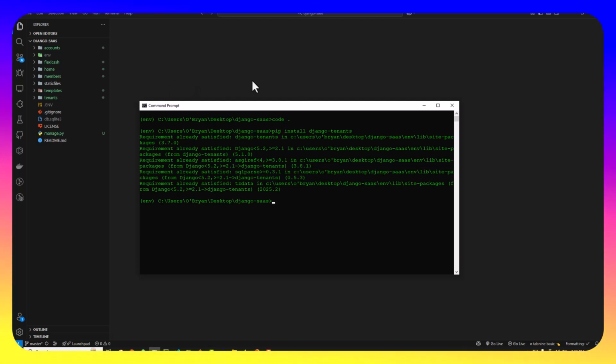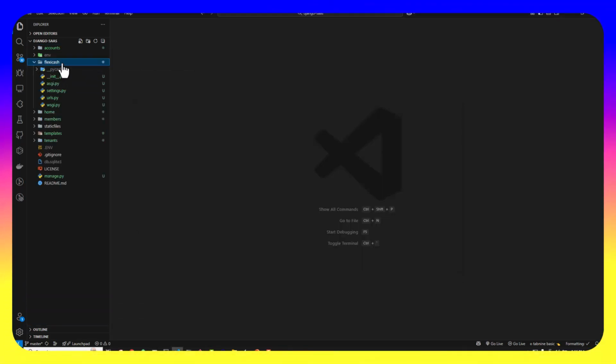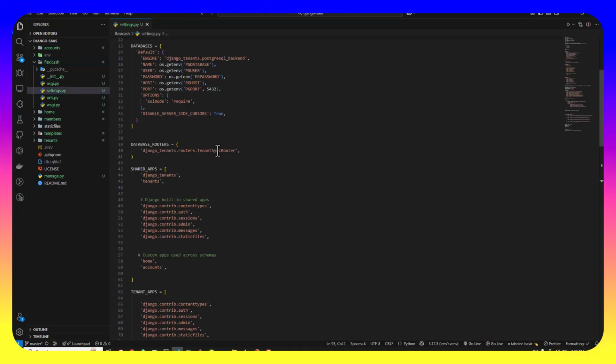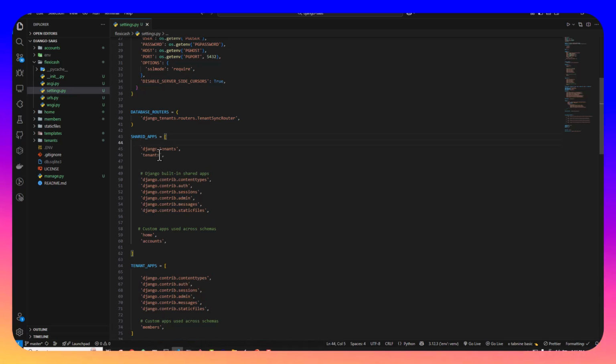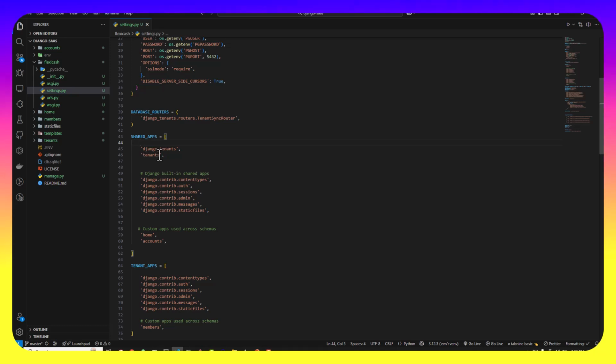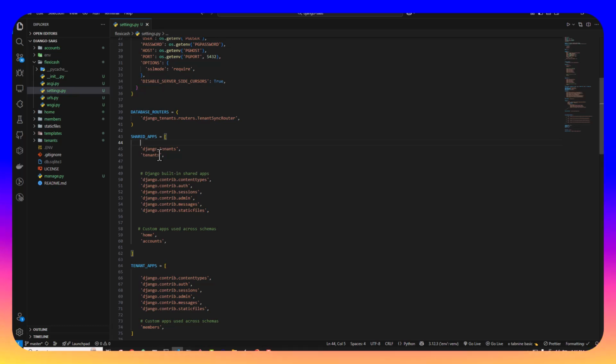The next thing that you need to do is to add it inside our settings. The project is FlexiCache. If you go to the settings.py file, we need to add Django-Tenants at the top. As you can see, they have been grouped into shared apps, and also we have the tenant apps. Shared apps are like global applications that are shared by the tenants. For instance, we have Django-Tenants, which is the third-party application that has been installed. Any other third-party app that you install, such as maybe Django REST framework or the requests library, you need to add inside your shared applications.